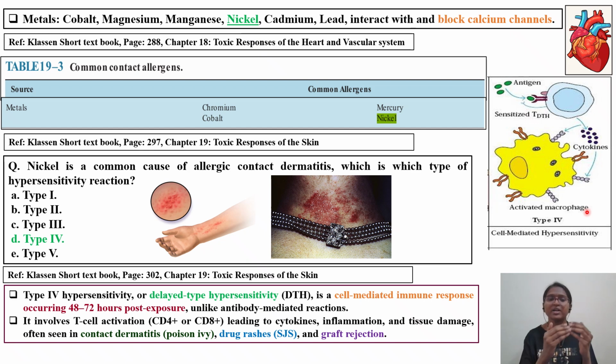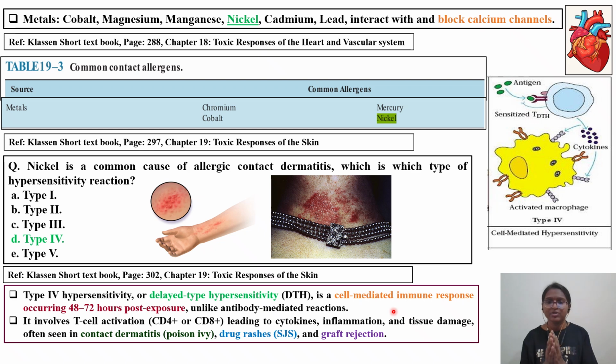But nowadays we have come across another type of reaction, that is type 5. So go back and read what the type 5 hypersensitivity reaction is. Also, whenever you read about these hypersensitivity reactions, read about the examples. They will ask you about examples, like penicillin-related hypersensitivity reaction is an example for type 1. Poison ivy, Stevens-Johnson syndrome, Goodpasture syndrome, all these examples you read.